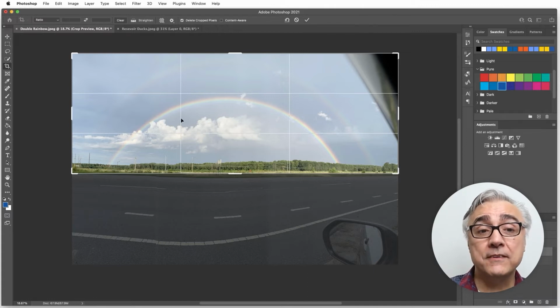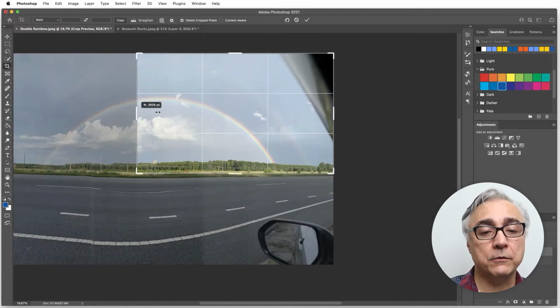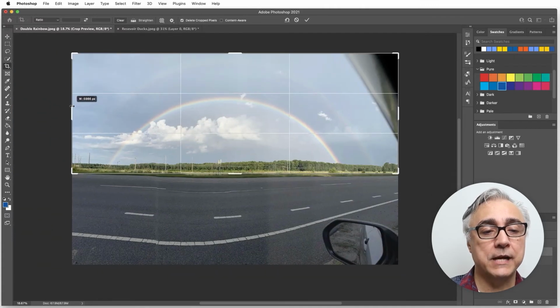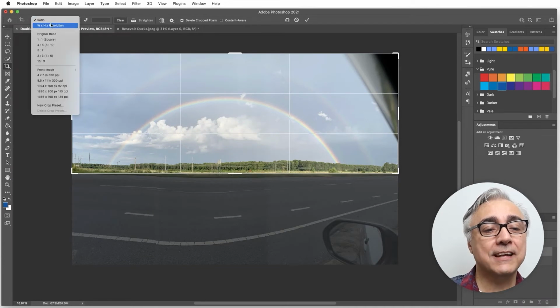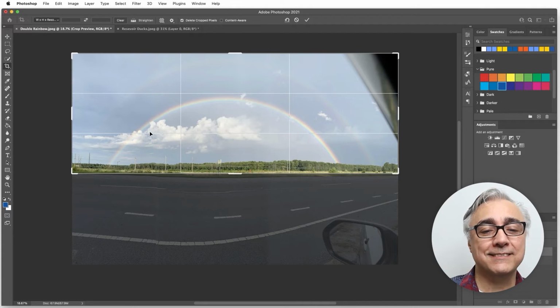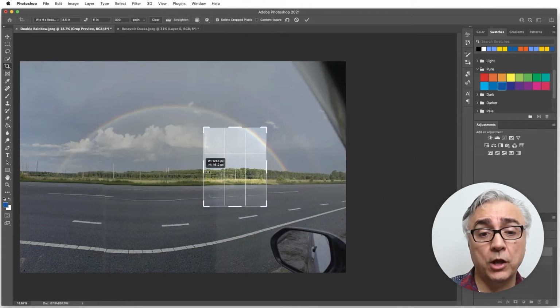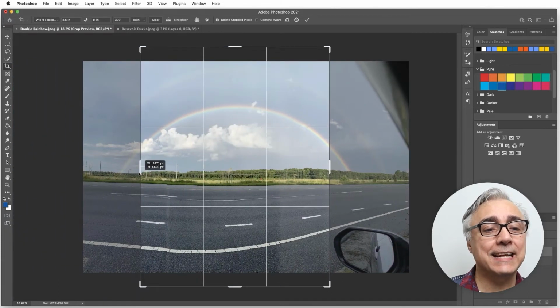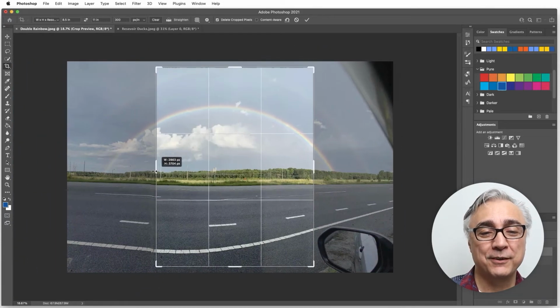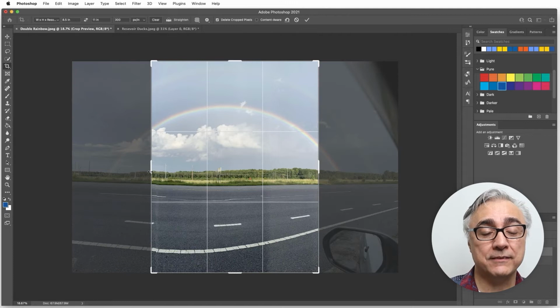Now, if I want to set a specific size for this, on the options panel here, I'm using the ratio. Ratio lets me pick my own size. It's a custom shape that I get to create. However, I could set it to a specific width and height. When I resize these handles now, they're always going to resize proportionally. So it will always maintain, in this case, the 8.5 by 11 sheet of paper. So this is an 8.5 by 11 sheet of paper example.